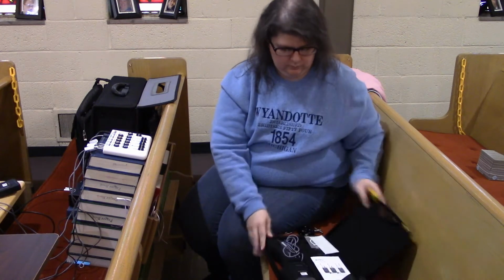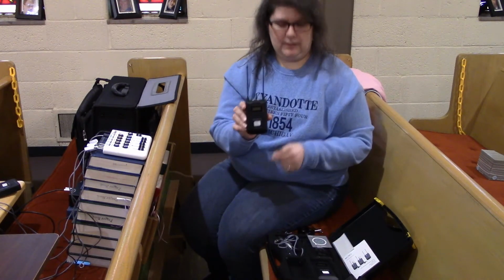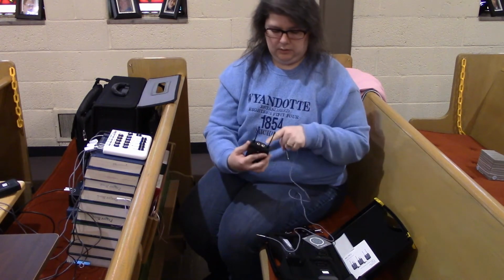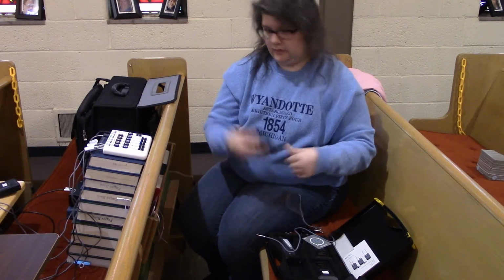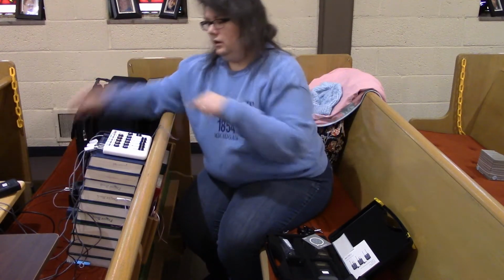Inside of here, we have two transmitters and one receiver. We need the receiver. Double antennas means receiver. This one doesn't have the ends labeled. Take an end, goes into the headphone jack, just like the others. This goes to channel 5, which is the last port on the mixer.